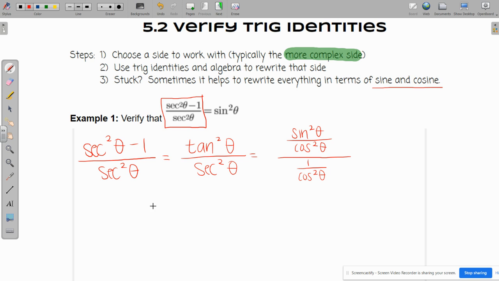So here we're dividing two fractions, which we know is the same thing as taking our first fraction, sine squared over cosine squared, and multiplying it by the reciprocal of the second fraction, the one that you're dividing by. So the reciprocal would be cosine squared of theta over 1. And when we multiply across, since cosine squared is a factor of both the numerator and denominator, those would simplify to 1. And we would get sine squared of theta over 1, or just sine squared, which is what we were looking for. Remember, your work is very important, so you need to make sure that it's organized and that I can read it from left to right or top to bottom. However it is, just make sure that I can read it.